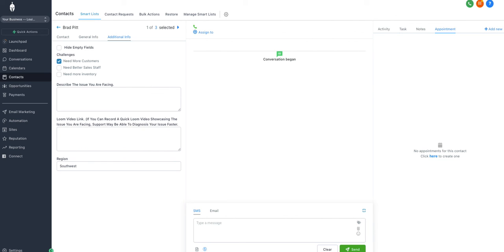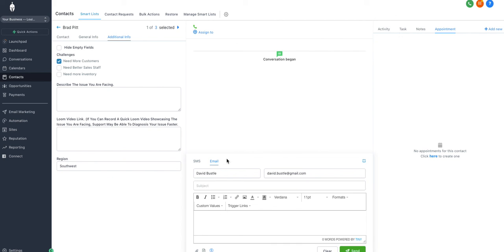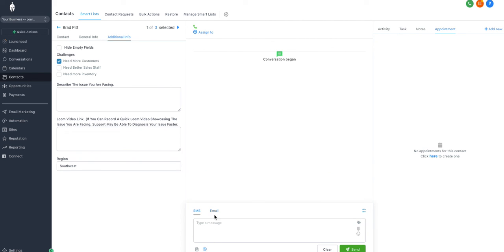All right. So down here below, we have our editor here for sending the back and forth communication. This is really cool. This is where you can send out one-to-one communication. You can send out text messages, emails, and also if they've messaged you on Facebook and you've got that integrated, it'll show up an option to send them a Facebook message right here as well. So you can quickly send out text, emails right here. You just use this editor and it'll go directly to whatever prospect you have pulled up.